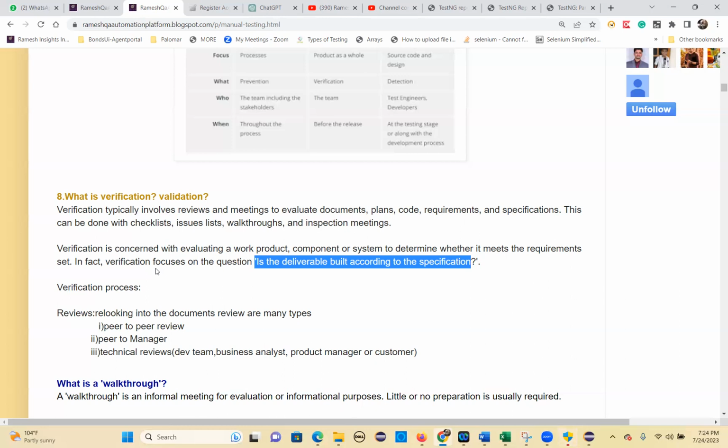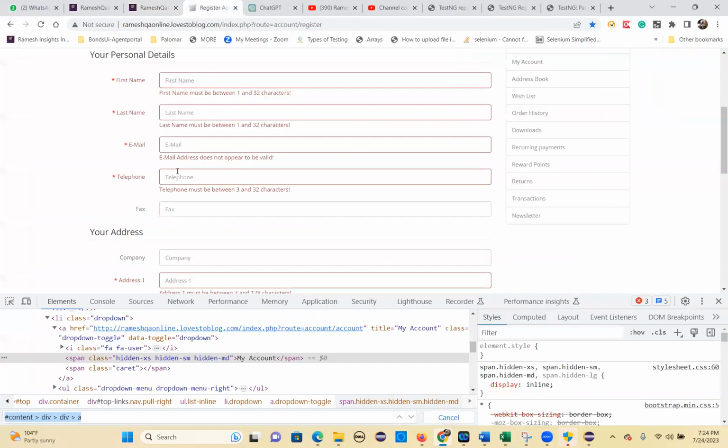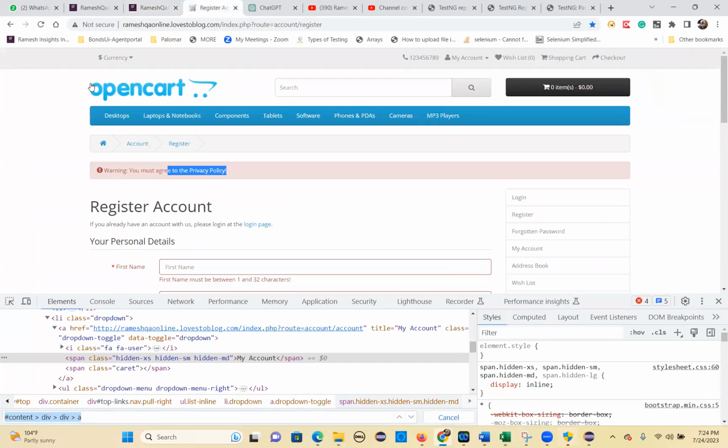You can verify the requirements, the test cases, the test plan. You can verify whether a particular option is present in the application or not. See, whether this open card, this search edit box, or this search button is present or not. I'm verifying. I'm not doing any action now. I'm just verifying. That's called verification.